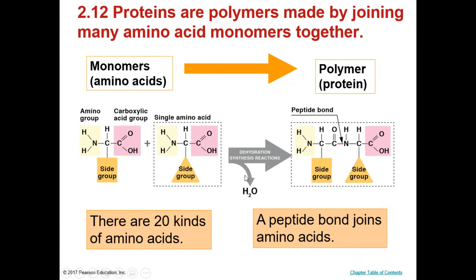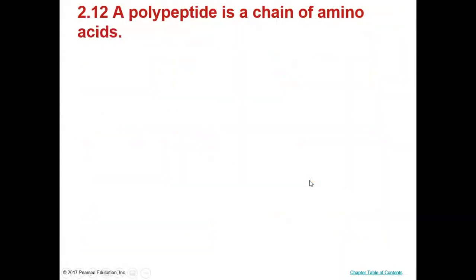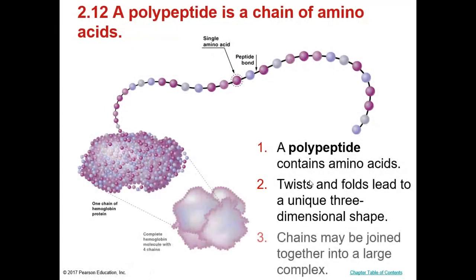How do you put them together? How do your cells put them together? Well, by dehydration reactions, which take out water molecules in order to make larger molecules. So we're looking here at a folded protein, but then with an extension here, it's a polypeptide. You can say this is the primary structure of that protein. It's called a polypeptide chain. It's a linear chain made up of many hundreds of amino acids. Each one of these spheres is an amino acid, and these little strings that put the amino acids together are called peptide bonds.